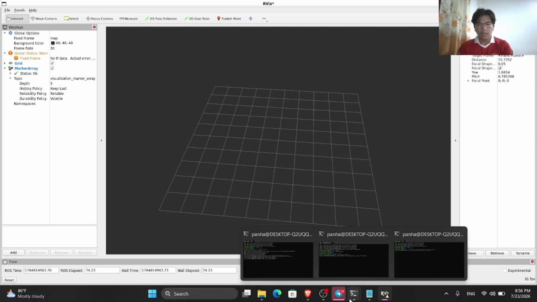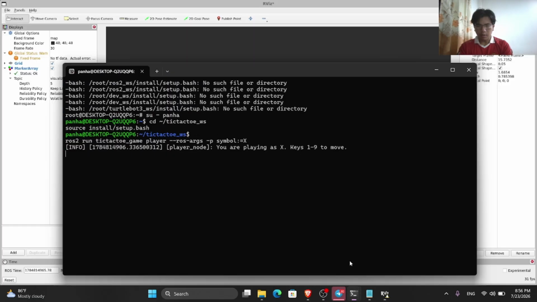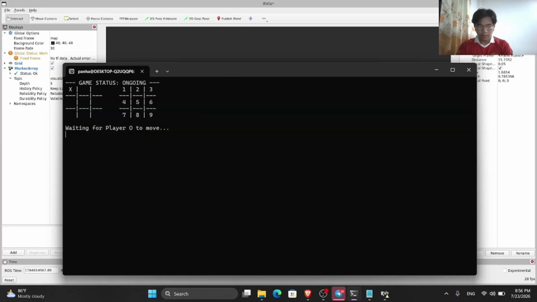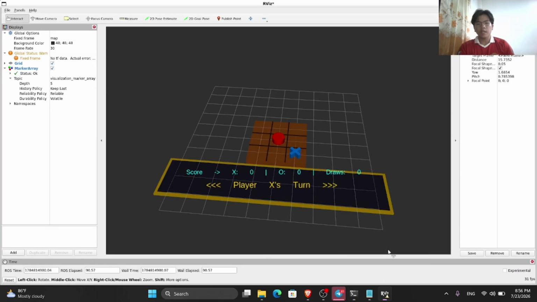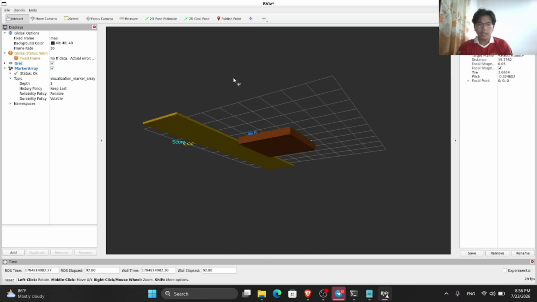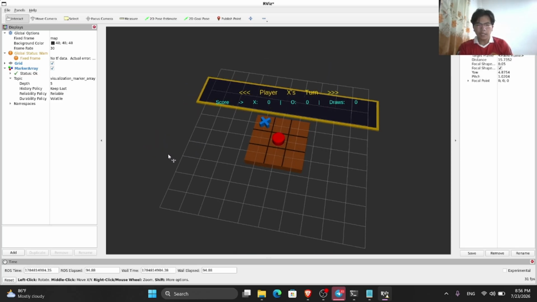When we try to play the game, here's the X. As you can see, we have the X on the terminal right here, and the O turn is going. Let's see if our RViz board is updated. You can see right here our code has been updated. It's just upside down.